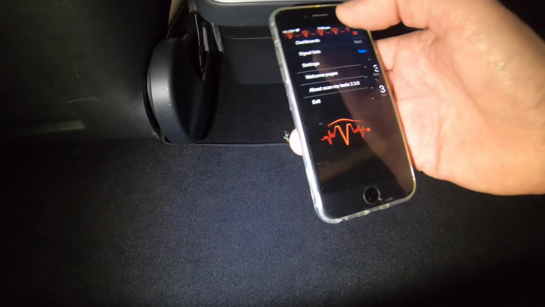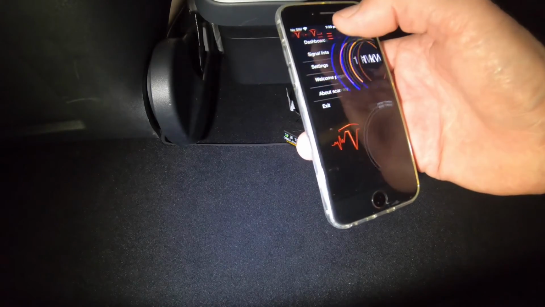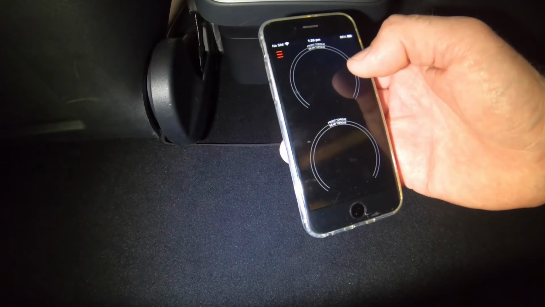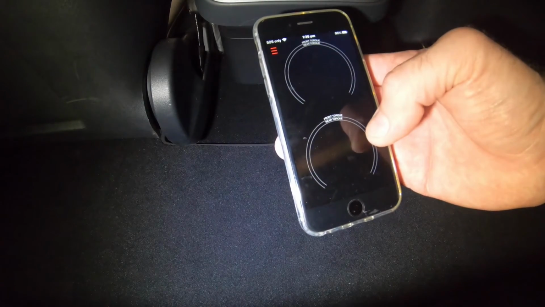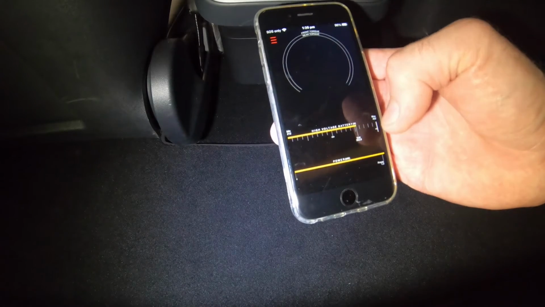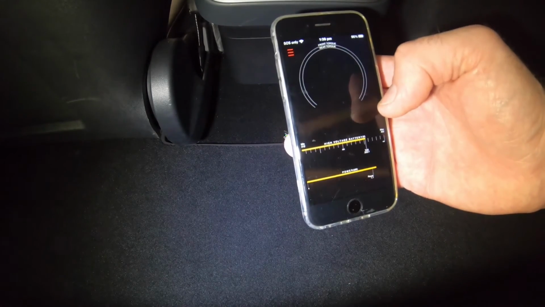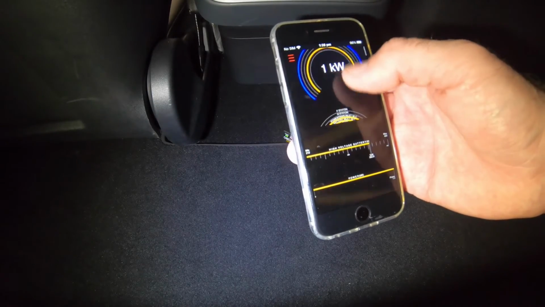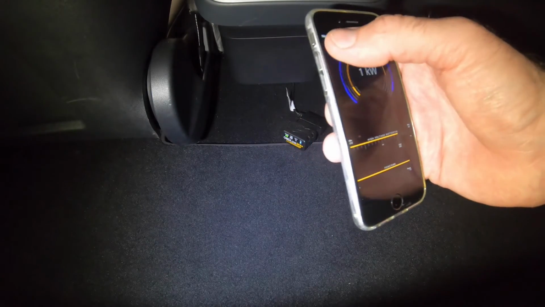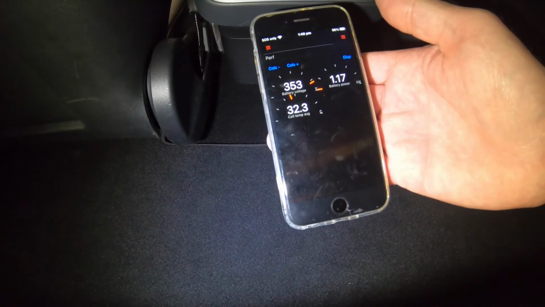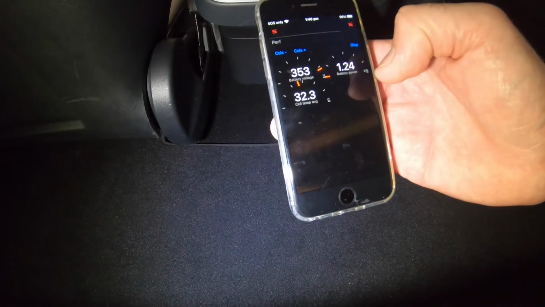So that's basically it. You do have some set dashboards here. We can click on dashboards. So here you've got a few different screens. You can get to see the data displayed in a different format. You just got to find the right one for you. I prefer to just have the signal lists up back here and then customize that on the Android phone to show you the data you want to see.